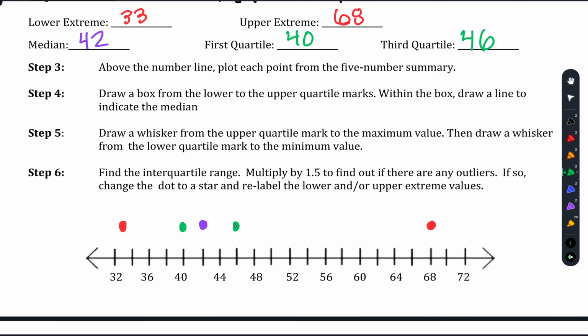That's step 3, everybody good? We are going to now draw a box from the lower to the upper quartile. I really hope everybody's using pencil because we're gonna have to change some stuff in a second. But we're going to draw a box. Oh dear. Okay. From the 3 in the middle, from first quartile to third quartile, here's our box.